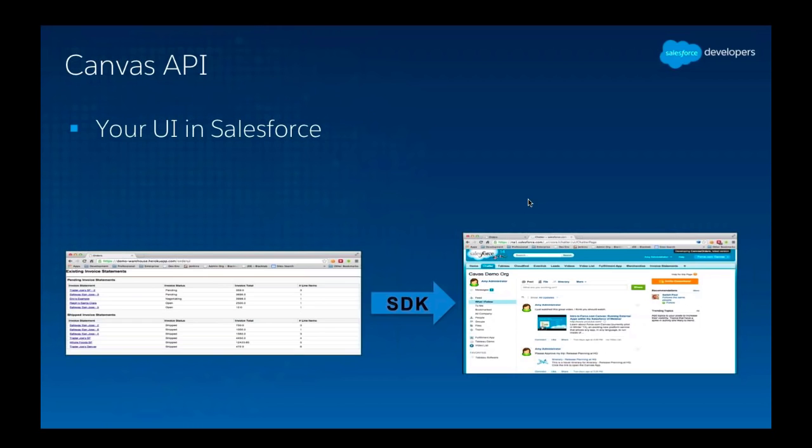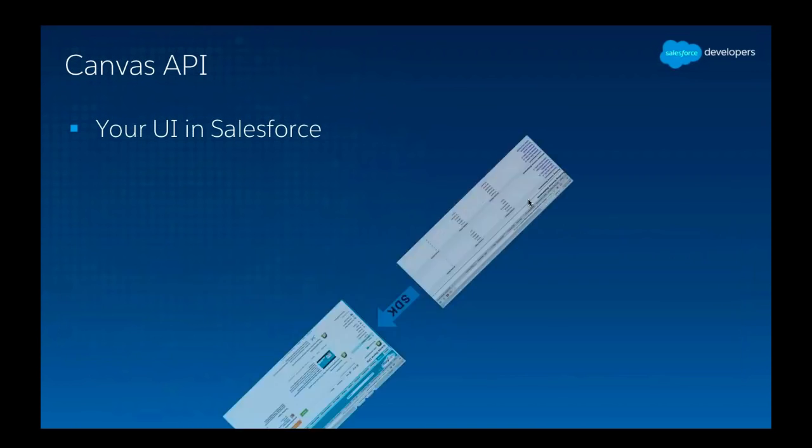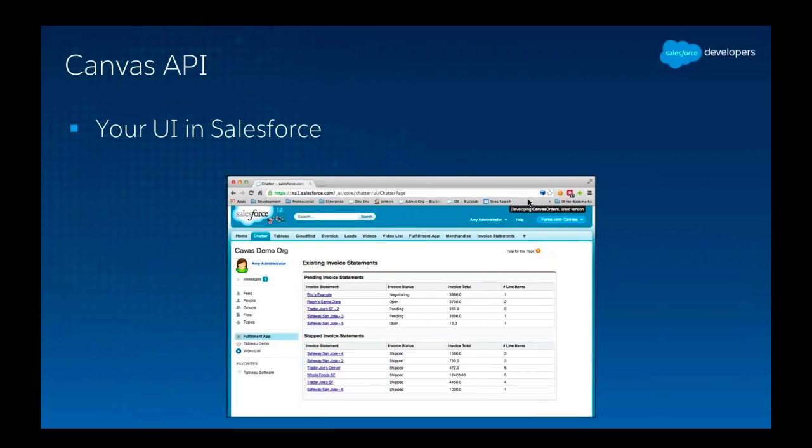Basically, you implement some JavaScript functionality in your client application. It then works with a Visualforce page or a Lightning component to surface your external application inside of the Salesforce user interface. So you have the external app on the left-hand side, and the Salesforce UI on the other side, and it comes up with this mashup that is authenticated.